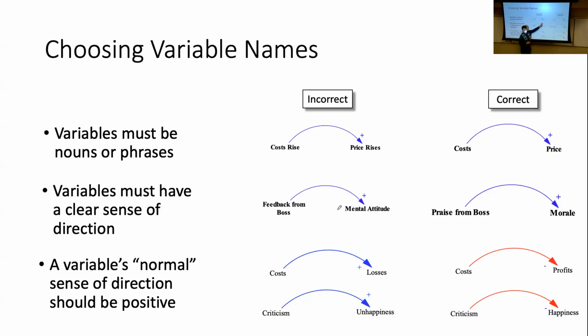And if I forget the arrow and say, if I get an increase in feedback, well, an increase in feedback could be positive feedback or it could be negative feedback. So I don't know what type of feedback, and that's going to affect my mental attitude depending on whether it's positive or negative. Also, it's not clear to me what my mental attitude means, like you can have a good mental attitude and a bad mental attitude. So attitude seems like it has multiple dimensions, whereas morale really seems like there's only one dimension. Praise really only seems like there's one dimension. Any other questions about that in class or online?